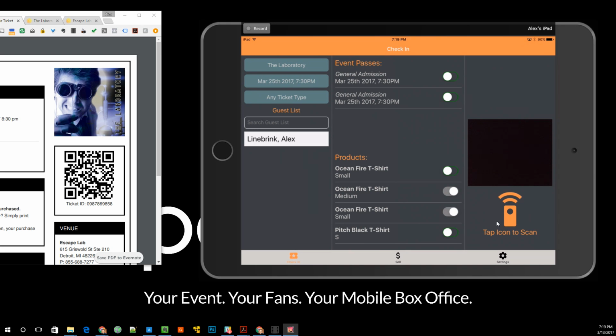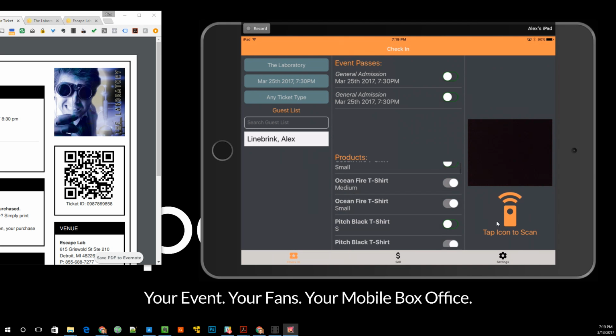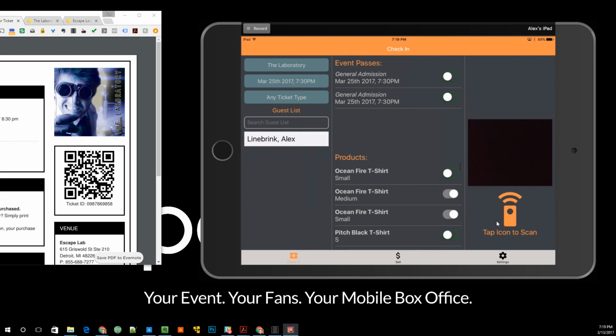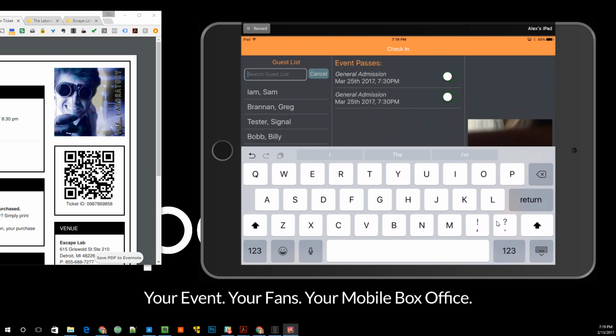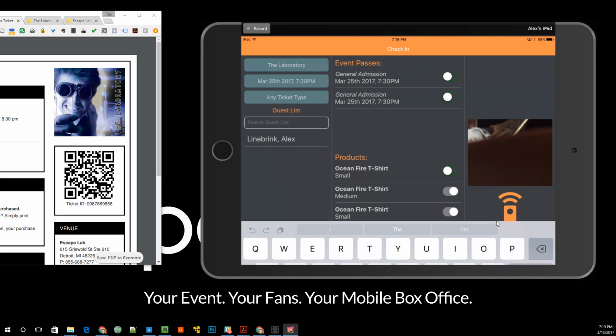Now, the other things that I can do, I've been purchasing a lot of other stuff, so that's why you see a lot of products under there as well. I've been running through some tests. Normally, that wouldn't be in there. You can also sort this guest list, though. If it's a long one, you can start to type in it for a name. But otherwise, it should be there just to scroll through as well.